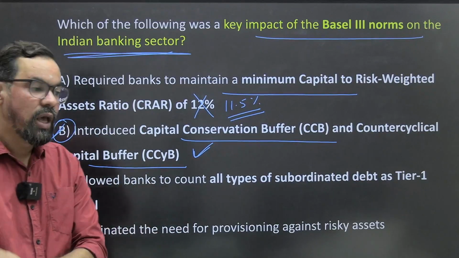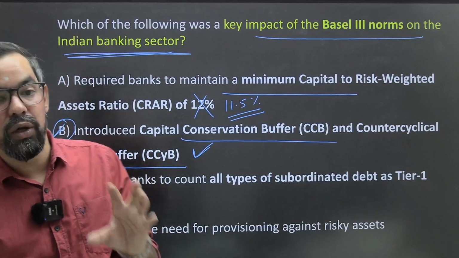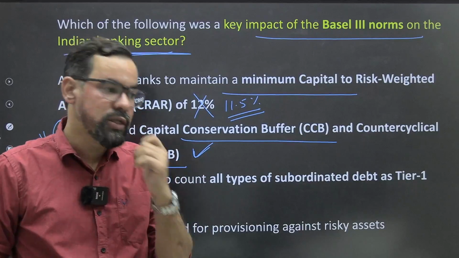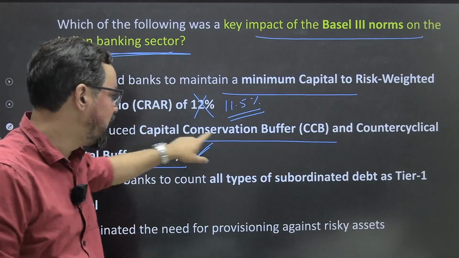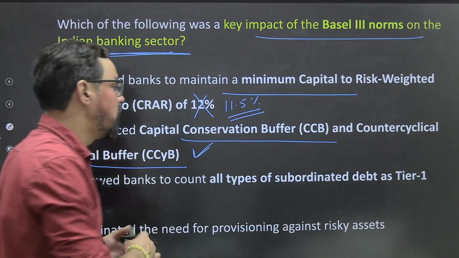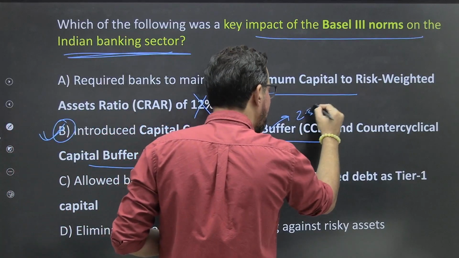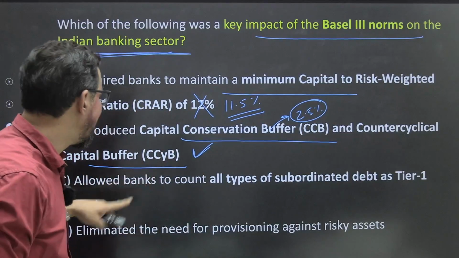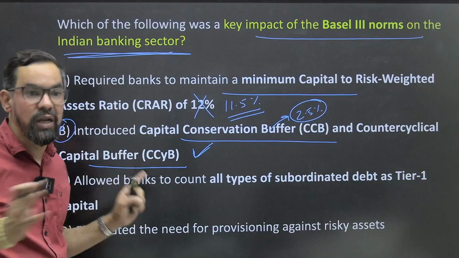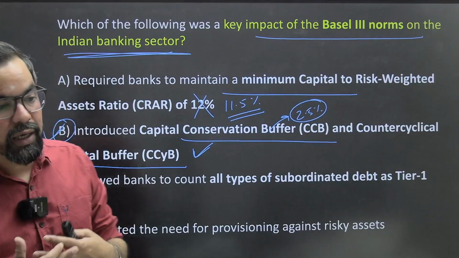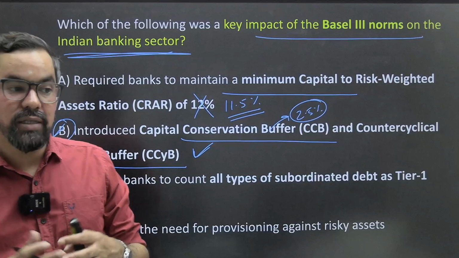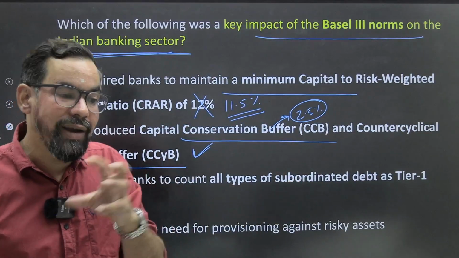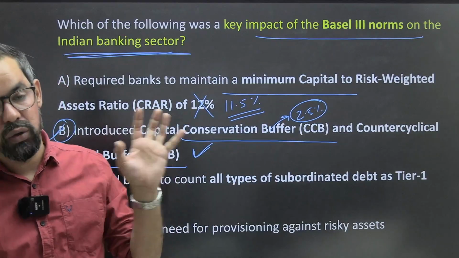ठीक है, after BCBS conducted their study on the global financial crisis 7-8. ठीक है, तो उसके बाद ना बहुत सारे नए नए रूल्स आपका रेशियो, जिसमें CCB आपका कैपिटल कन्वर्जन बफर ऑफ 2.5%. ठीक है, जो आपका इंट्रोड्यूस किया गया एज अ एडिशनल लेयर ऑन द एग्जिस्टिंग CAR. ठीक है, दूसरा काउंटर साइक्लिकल बफर्स आपका, दिस इज काइंड ऑफ रिकमेंडेशंस आपका. ठीक है, इसमें रिकमेंडेशंस क्या दिया गया कि like during global financial crisis there were some countries, especially those Nordic nation banks, they did not get affected as the rest of the world got affected through that particular crisis.